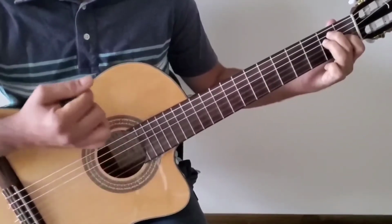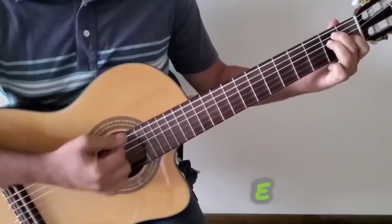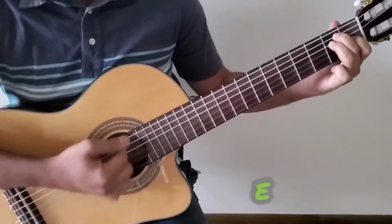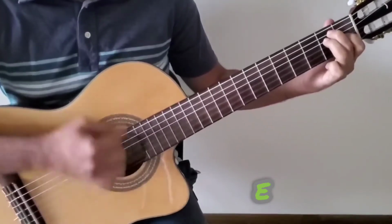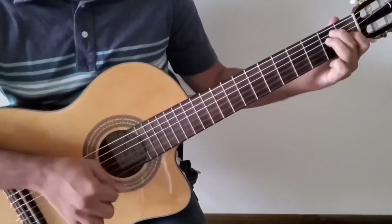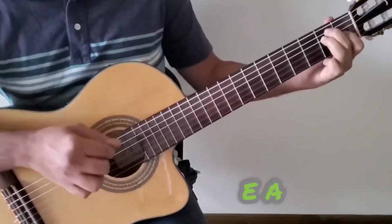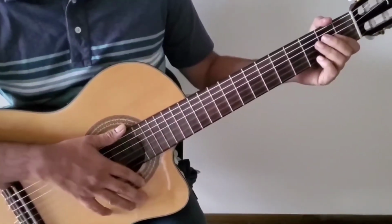Okay, hope that helped. Now let's try to slowly sing along with that pattern in E major chord, the first four lines. The next lines go in the same pattern. The next progression is E major to A major. The next line also the same way. And the strumming pattern is the same for the entire song.